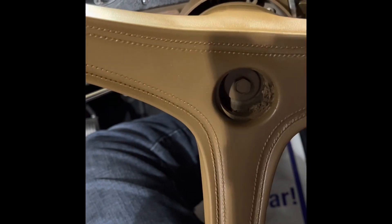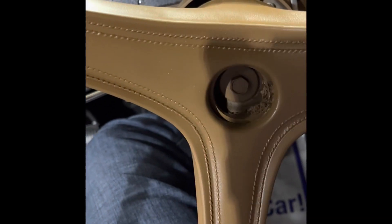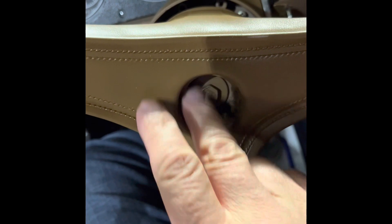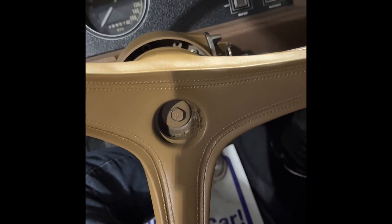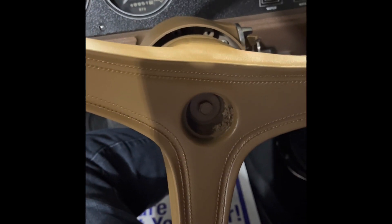We'll make that nice and snug — like so. Got that all tight, I'm going to double-check it because that's important. Now if you had a Dodge you'd clearly have the Dodge emblem; this one here has the Roadrunner emblem. I'm just going to go grab it and show you what we have.